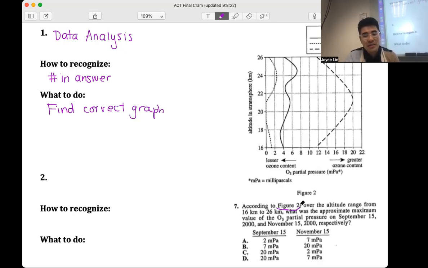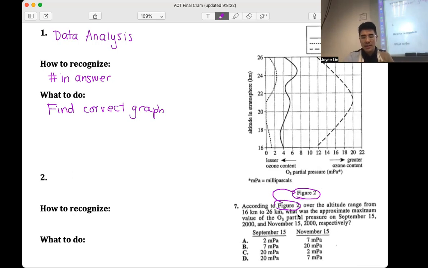So literally, if it says according to figure 2, draw until you connect to figure 2. Please do that, or use your finger. Put one finger on the question, put one finger on figure 2, so you are not looking at the wrong graph. Do not let yourself fall prey to wandering eyes. Do whatever you can to make sure you're looking at the correct thing.